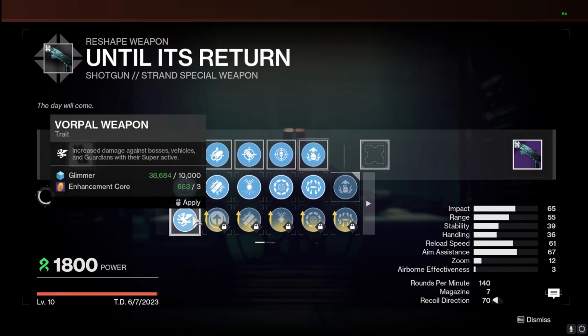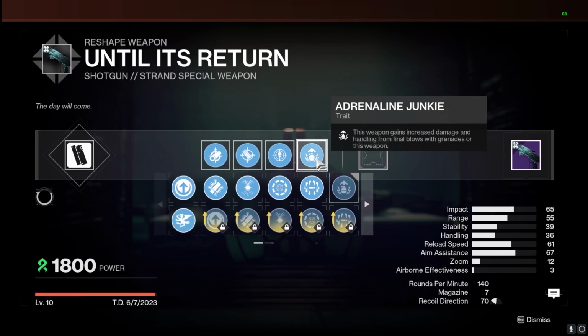Or you could go with Vorpal Weapon if you wanted to specifically target those guardians in their supers, but with this Adrenaline Junkie, figured it gets procced a little bit more often, especially, like I said, with lightning grenades on Titan, Ahamkara Spine, trip grenades on your Hunter, something like that. Contraverse holds and overloading those vortex grenades on your Warlock.